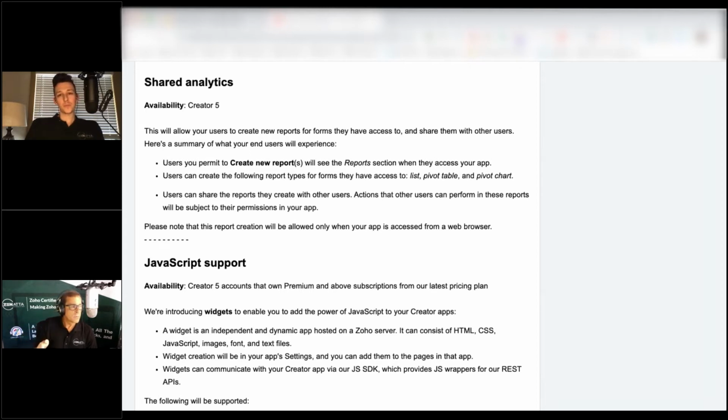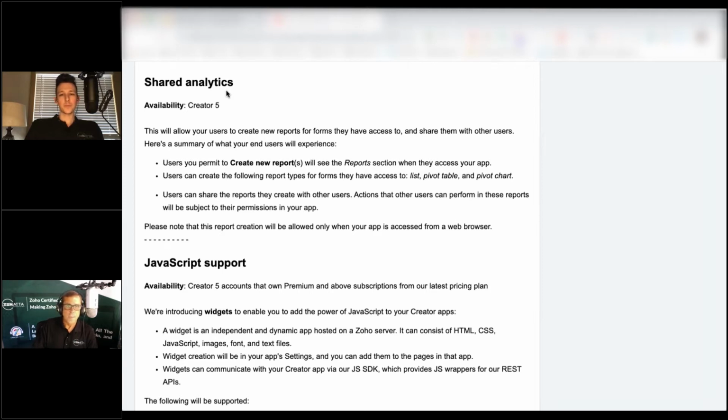Now, custom functions, I know we still write them in Deluge. They had said, though, you could write them in Java a year ago. Is that possible yet? So when you're talking about Creator, it never was. Not in Creator, in CRM they did. Over on the CRM side I'm talking about, yeah. Yeah, so they've been rolling those out inside of the CRM. I mean, we've been sticking to Deluge just because for our purposes, it gets the job done, and it's what we're most comfortable using, being kind of a Zoho house. But yeah, they rolled it out for the CRM a little while back, maybe a couple months back.